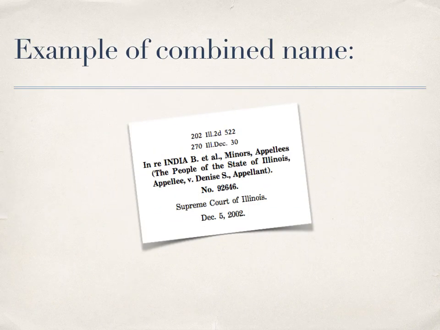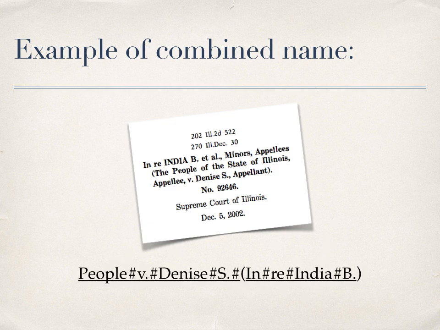Take a look at this example of a dual caption case. This is a picture of the caption that you might see in the West Reporter. This is different from a consolidated case where two or more separate cases were combined into one proceeding. This is a caption for a single case that has multiple names. Using 10.2.1a, you should get the following name for your answer. Note that the parentheses surrounding the non-adversarial name, In re India B., are not underlined.